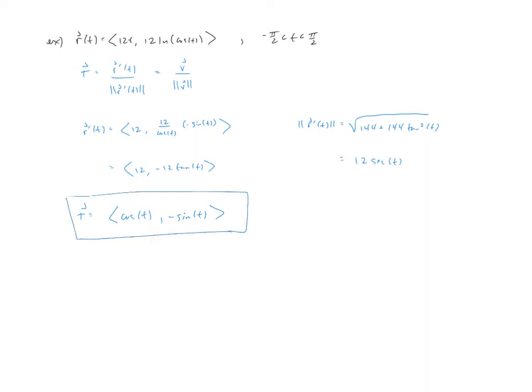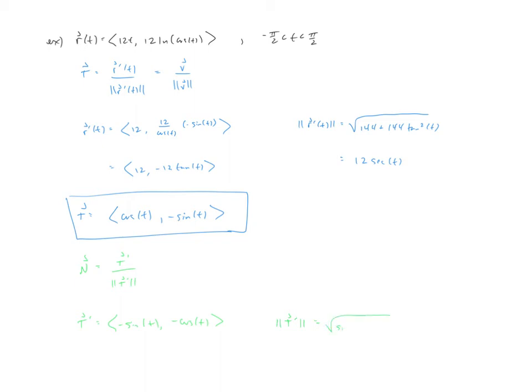Now for the unit normal. So for the unit normal, I'm going to go ahead and change colors here so it stands out a little bit. That unit normal, that's going to be your T prime over the magnitude of T prime. And this is the one that gets a little bit messier from time to time. So our T prime is going to be the derivative of this guy. So we've got a negative sine and a negative cosine. And then as for the magnitude of that, the magnitude of T prime, that's going to be now our, whoops, not that, this guy right here.